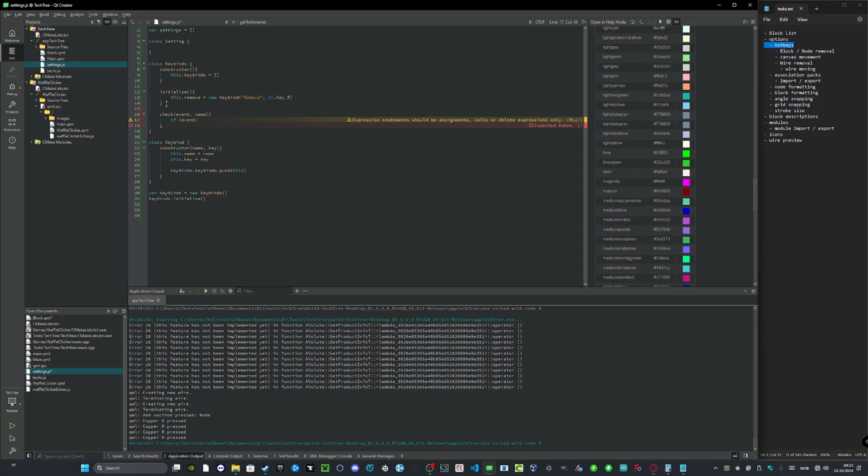If event.key is the same as this.key, binds name.